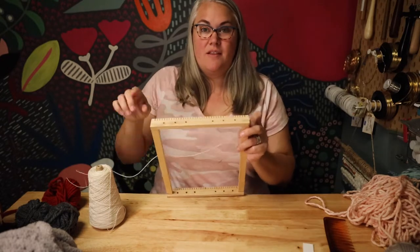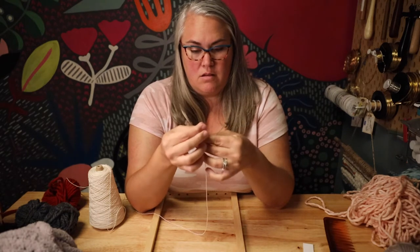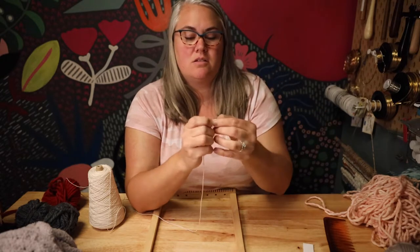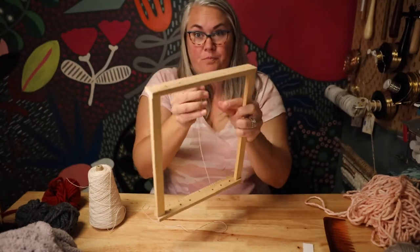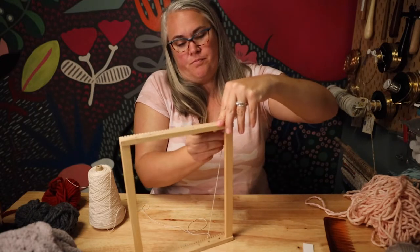I'm gonna start in the top left corner of mine. I'm gonna take my string and I'm just gonna tie a simple knot so I have a loop at the top. So now that I have the little loop, I'm just gonna stick it over the first groove on my loom.